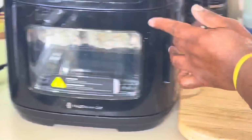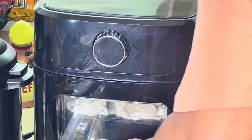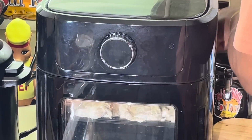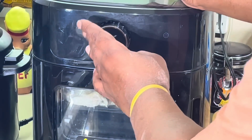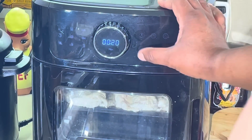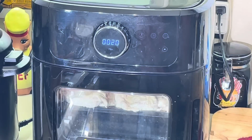There we go. Hold this up. Now, there's a setting on here automatically. What's going on here? Hold on, y'all. Just a second, y'all. There we go. I guess that one didn't work. Okay. All right. 350 degrees. Let's set the time on this thing. 20 minutes. There we go. Says start. 350 degrees, 20 minutes.